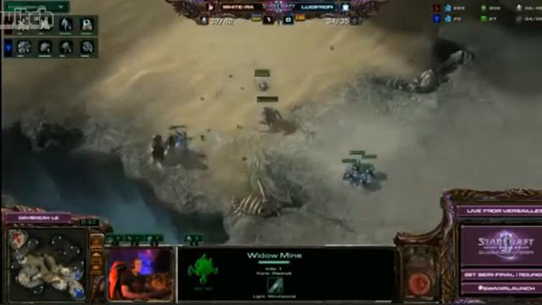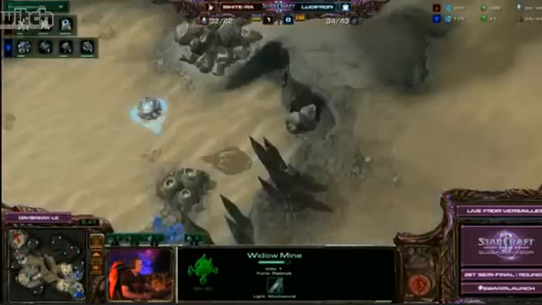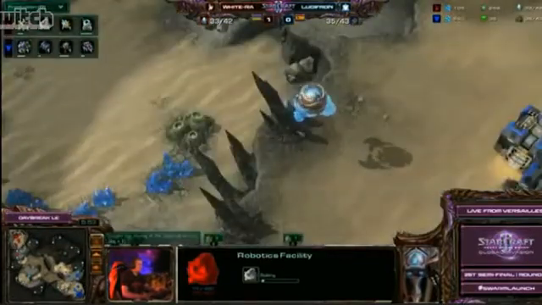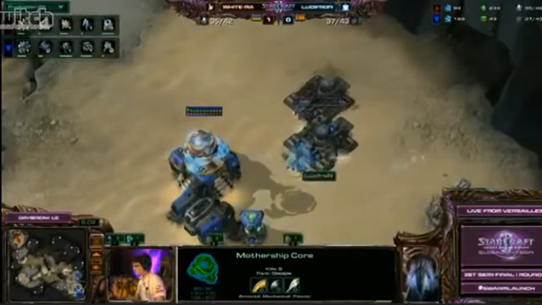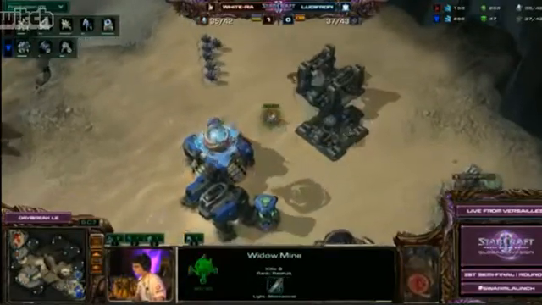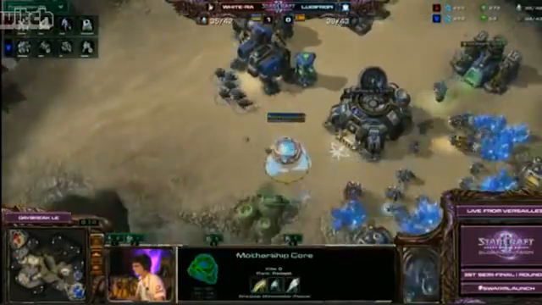Oh! Nice Widowmine placement there, catching that Stalker. The next Stalker getting a little bit of damage on it as well. And he is pushing into the main base with the Mothership Core a little bit. Looks like he wants to get a little bit of scouting done. And he gets just that done. He sees 2 more barracks on the way, and he'll go and try to destroy those SCVs. A really nice micro, actually, here by Lucifron with those SCVs.